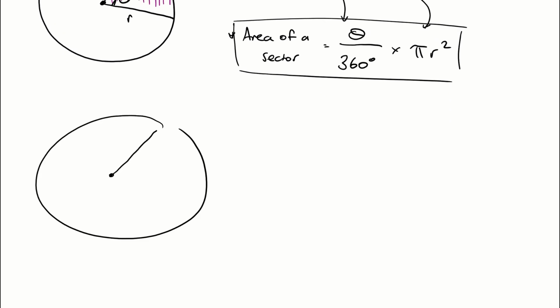So, for example, if I have a circle here, perhaps, it's a bit of a dodgy circle, and I have a radius here of maybe 2 meters, and of course my radius here is also 2 meters, and I've got a 60-degree angle in here. If I want to work out the area of the sector, let's say this is point A and this is point B and this is my origin, then we could call this sector OAB, to say that we're trying to find this shaded space in here.